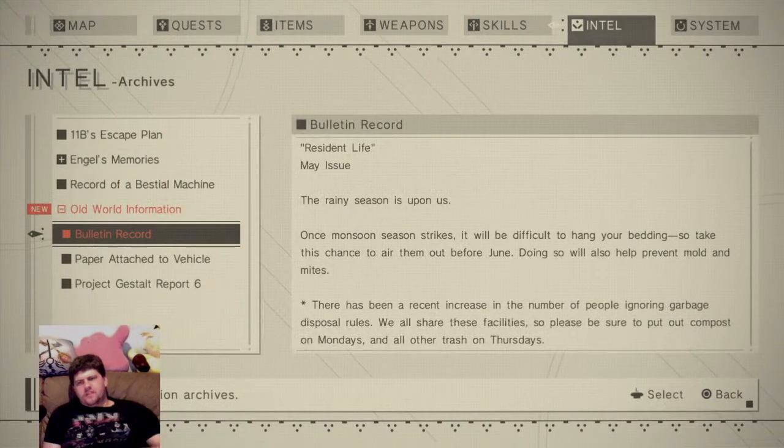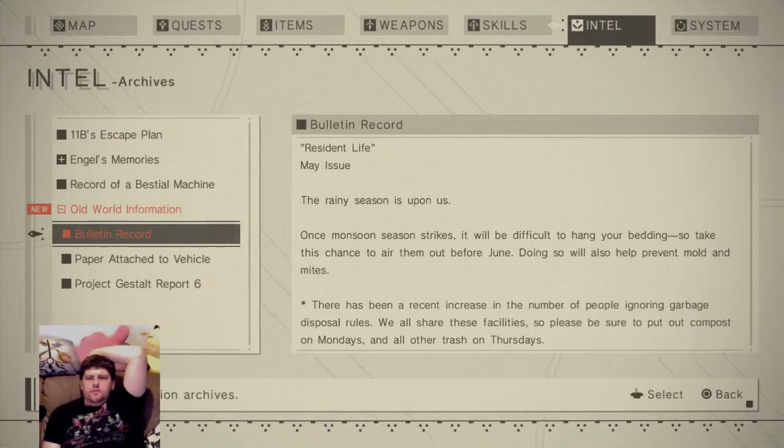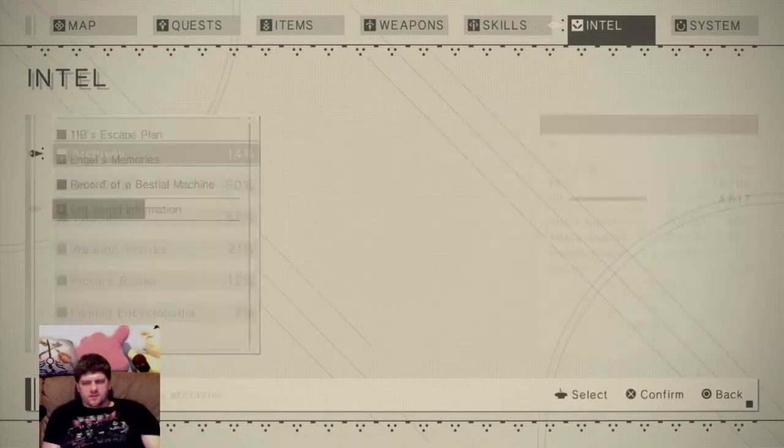Bulletin record. Resident life. The rainy season is upon us. Once monsoon season strikes, it will be difficult to hang your bedding. So take this chance to air them out before June. Doing so will also help prevent mold and mites. There's been a recent increase in the number of people ignoring garbage disposal rules. We all share these facilities, so be sure to put out compost on Mondays and other trash on Thursdays.